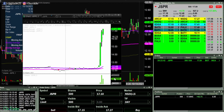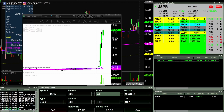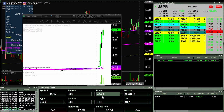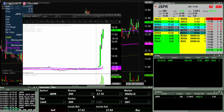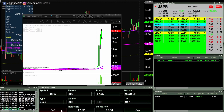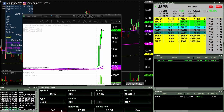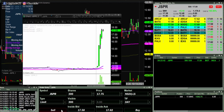Okay, in there at 17.09. Let's see if we can get some movement to the upside here. Need at least 17.75 before I can take off any sort of profits. And I had it for a brief second, so technically hit my target. But I was a little, I guess maybe greedy, thinking I could get more, because I do think I can get a little bit more than 17.75. So trying to just give this thing an opportunity here.